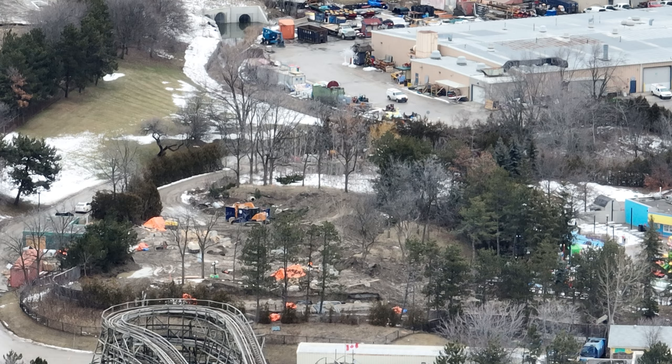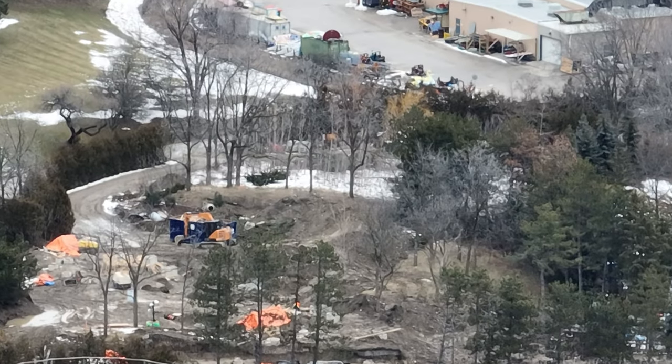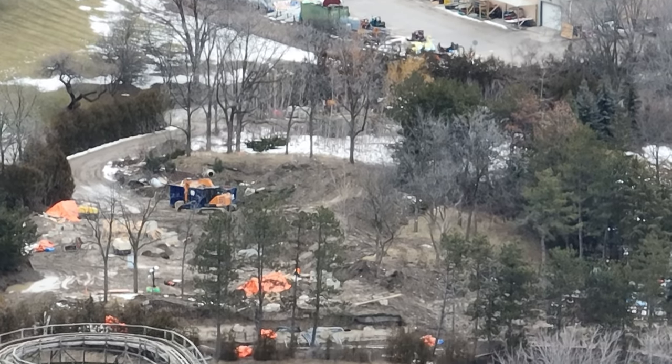For Snoopy's Racing Well Railway, electrical work on the station area has started. If you look really closely when I zoom in, you'll be able to see some electrical piping down there in the station area. Due to Wonderland's blog, we know that it'll have a lowering and raising platform similar to Yukon Striker's platforms, but just on the side. Thanks to Discord, people in there explained that in detail for me.